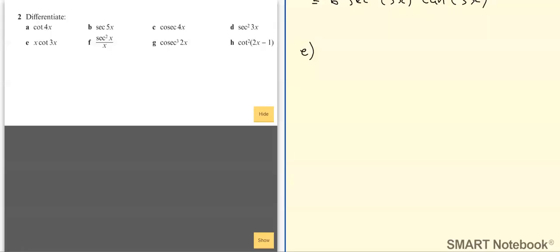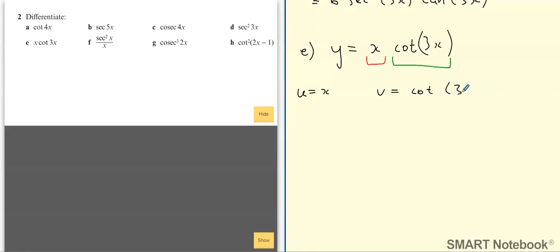So, firstly, you're going to write y equals x cot 3x, just so that we can get the hang of this. Put brackets around any angle. Now, what we should have recognized here is that we have got a product of x and cot 3x. If we've got a product, we should be using the product rule. So u equals x and v equals cot 3x.